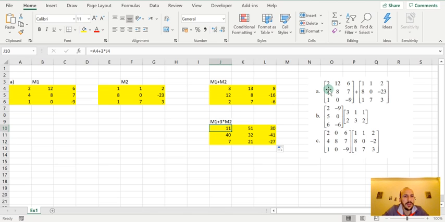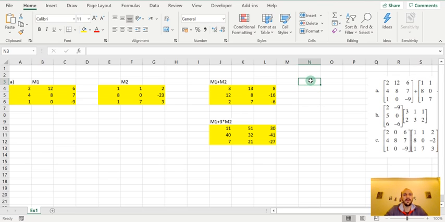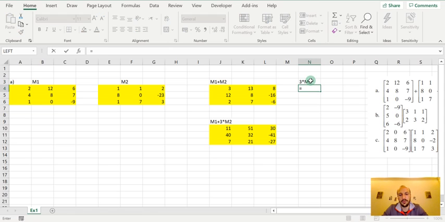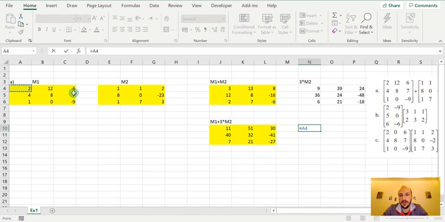So this is M1 plus 3M2, or you can find it like this, because we have already learned how to multiply a scalar, a number, by a matrix. 3 times M2 we can put it like this, 3 times each of the values here, so 9, etc., for these 3 values. So here we have 3M2, and if you want to find this one again using 3M2 and adding M1, we can do it here to make sure that we have the same result.